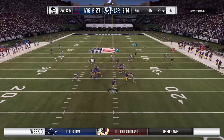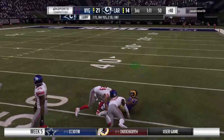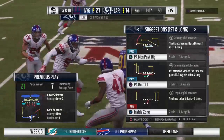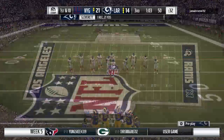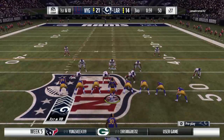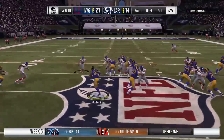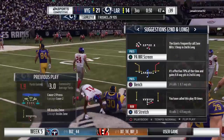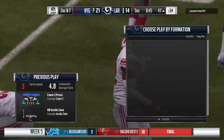On 2nd down, here's Goff. That's caught by his tight end, Gerald Everett. And he's brought down after a very nice gain. And a nice gain of 21 yards. Well, from an offense's perspective, that sure was pretty because the corner route, it's extremely difficult to defend from my perspective. What we just saw there, is that sort of the evolution of the tight end position? Yeah, I think it is because more and more, tight ends are being treated like wide receivers. These are some agile players who can make a play in any spot on the field.